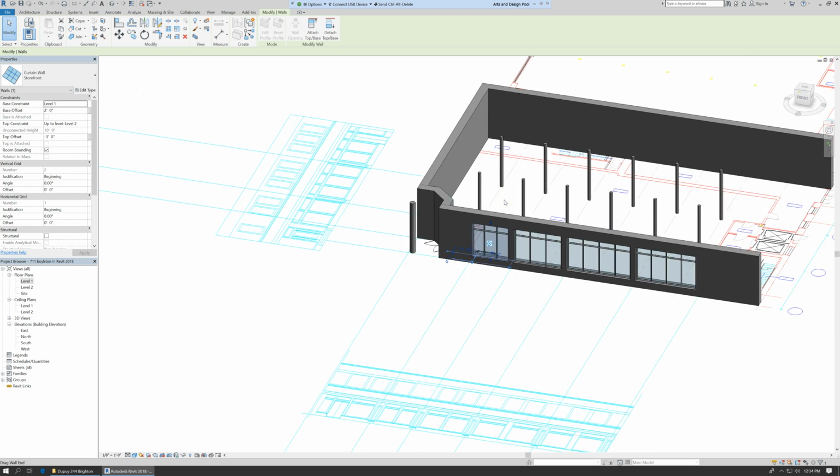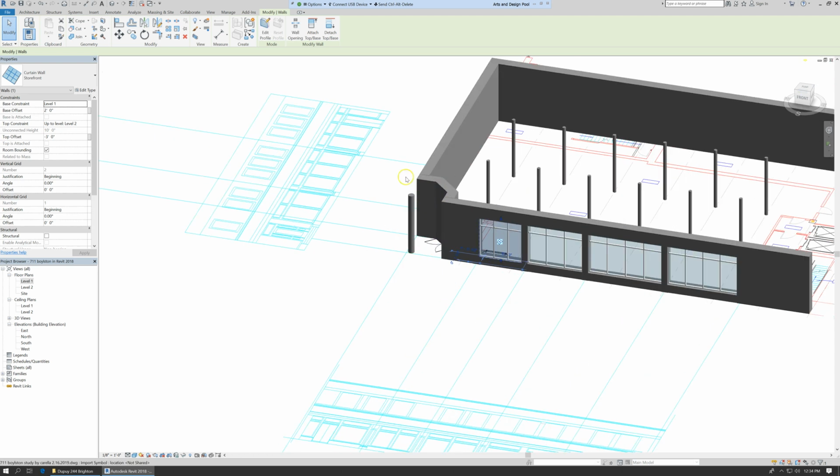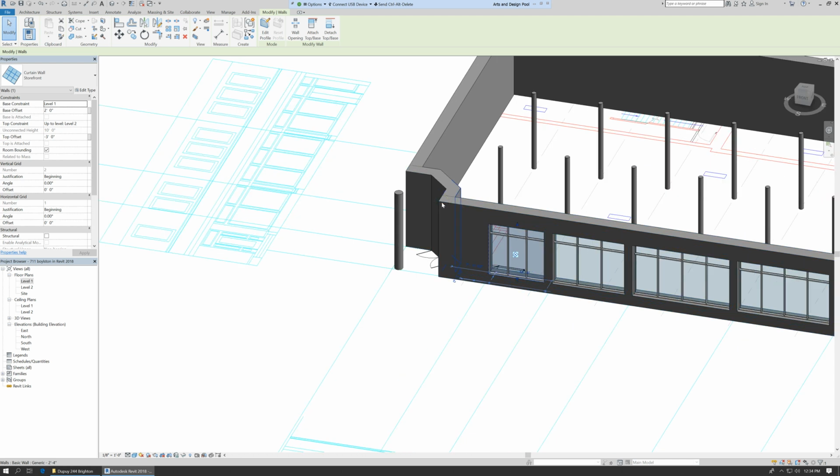Let's do a little more of this. It's going to get trickier where we have this profile, this little recess behind the column here.